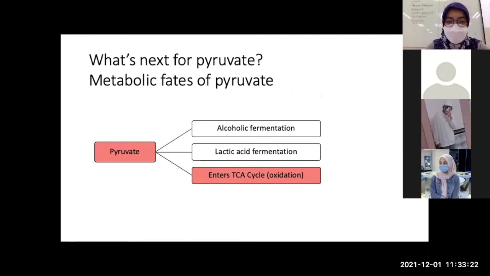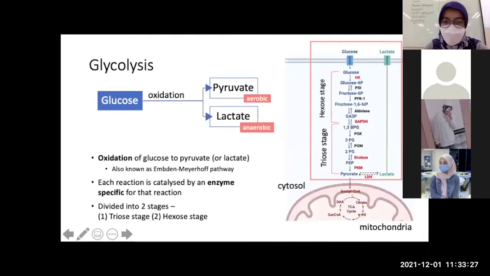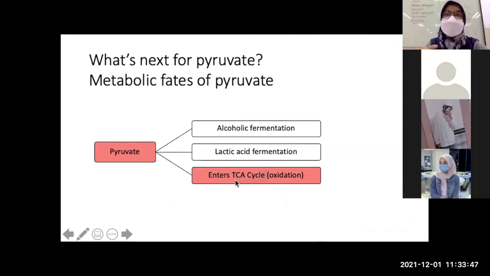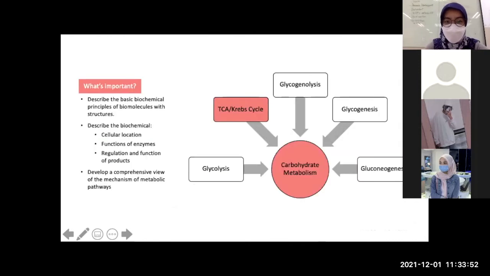If you notice just now, the glycolysis ends at pyruvate, but this pyruvate can enter the mitochondria. When pyruvate enters the mitochondria, it will undergo a cycle that we call the TCA cycle or the Krebs cycle. Krebs is the scientist. The name is actually tricarboxylic acid cycle or TCA cycle. So that is what we look into next.